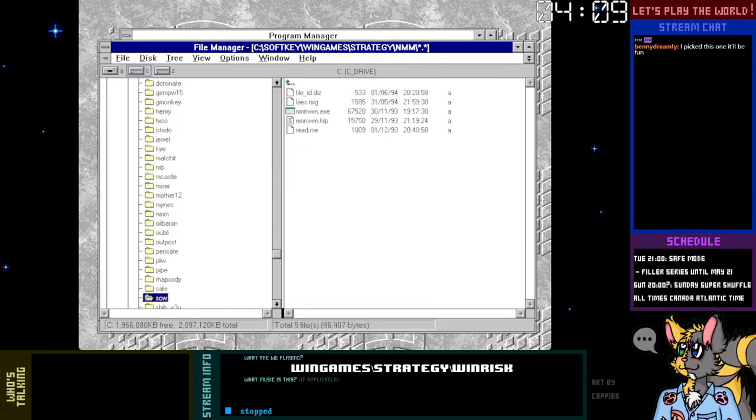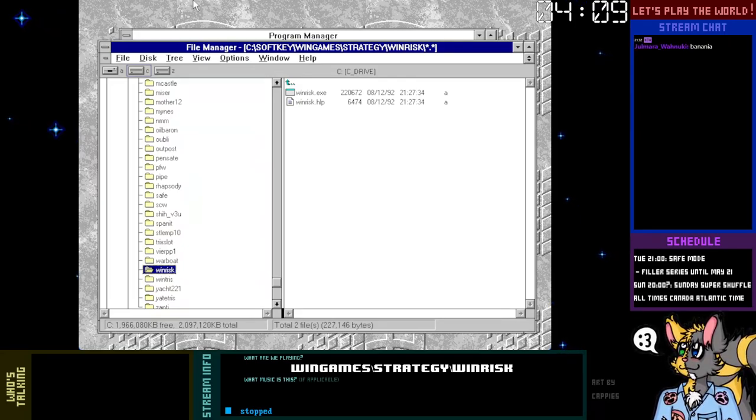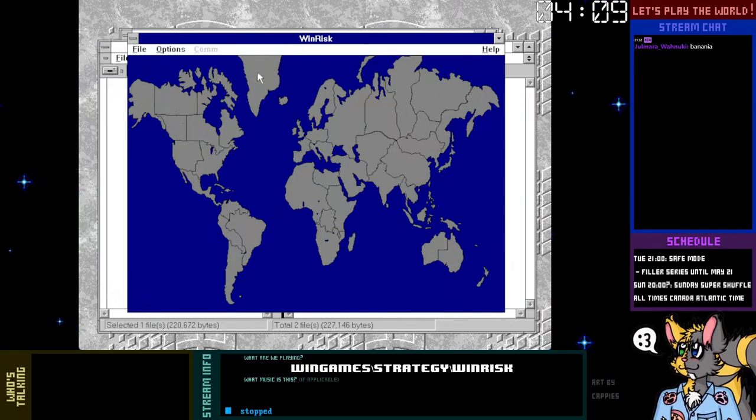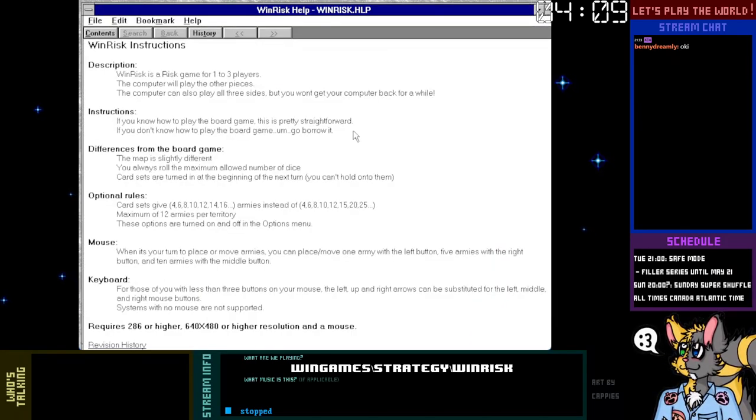Strategy. WINRISK. And I'm going to mark that off. I mean, this seems pretty obvious as to what it's going to be. Lower card set values. Yeah. Let's check the help file real quick.